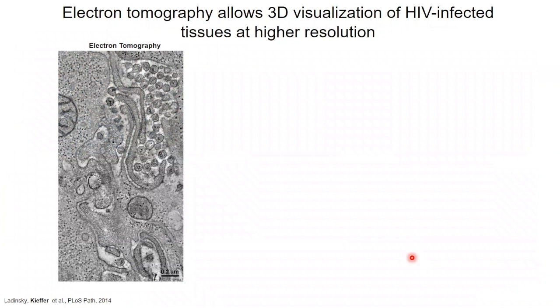And so this is an example right here on the left of HIV virions. This is sort of what you might see if you're looking at a single tomographic slice. And you can see individual viruses in the intracellular space between two cells. Here would be one cell. You can see the plasma membrane. And you can see that in tissue, things are just really convoluted and packed together. There's filopodia all over the place, and it's really complex, as opposed to when you look at things in a dish.